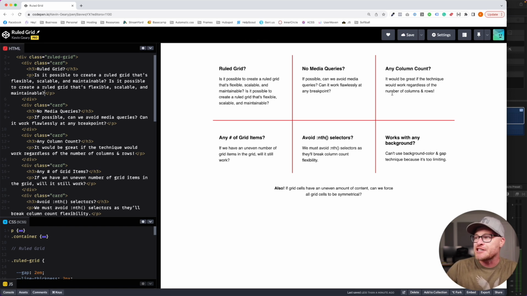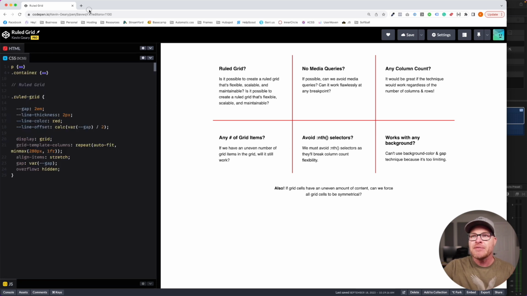It's fine because these grid items stretch, but actually the grid is off balance now. The top row is taller than the bottom row, and it doesn't look symmetrical. Now, you may not care, but what if we want to force the grid to be perfectly symmetrical? Here's how you can do this.